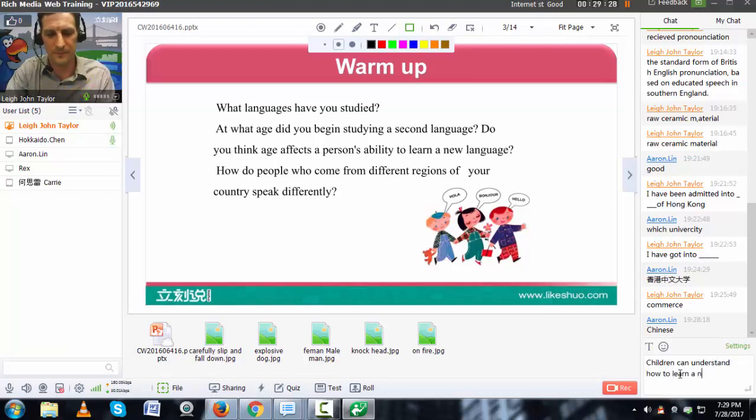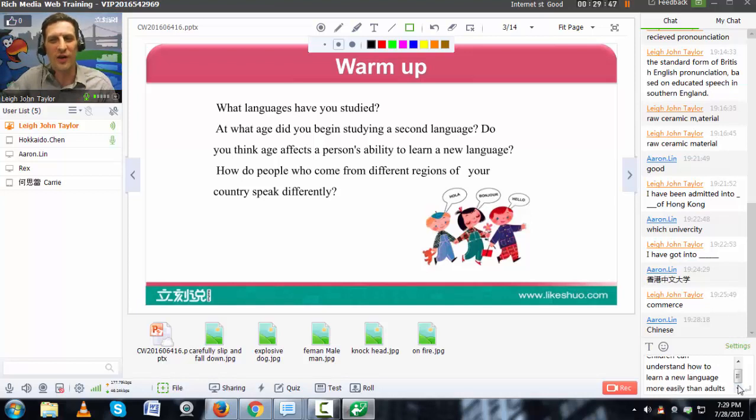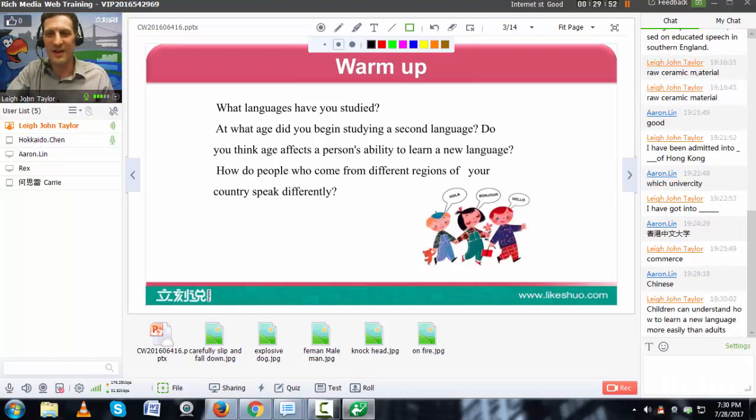They have an excellent ability of understanding, much stronger than adults. Say children can understand how to learn a new language more easily than adults. Oh, yeah. Well done. Perfect. That's exactly what I was looking for.